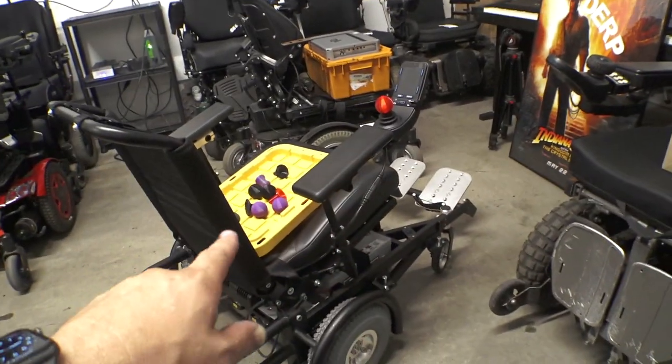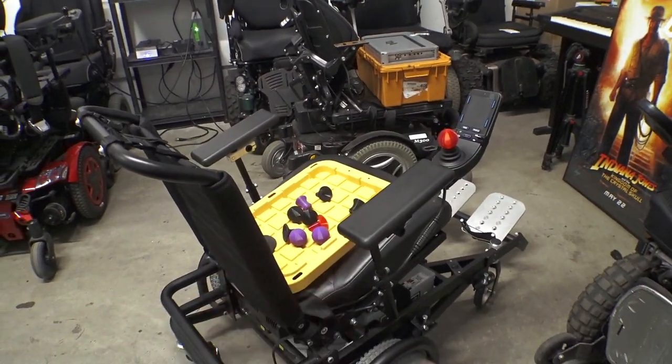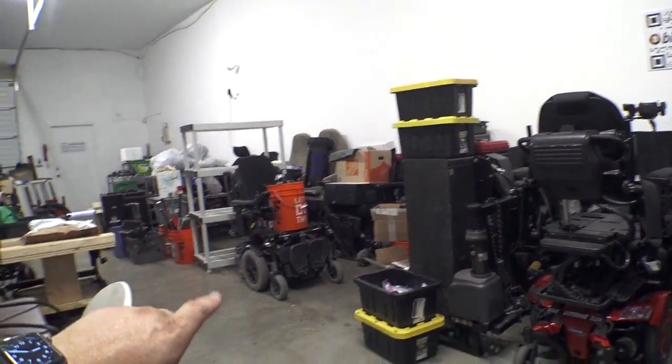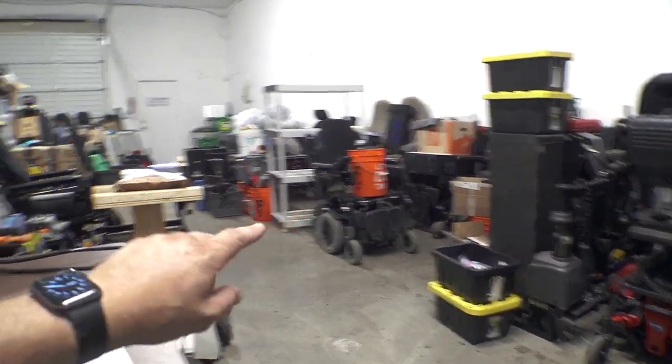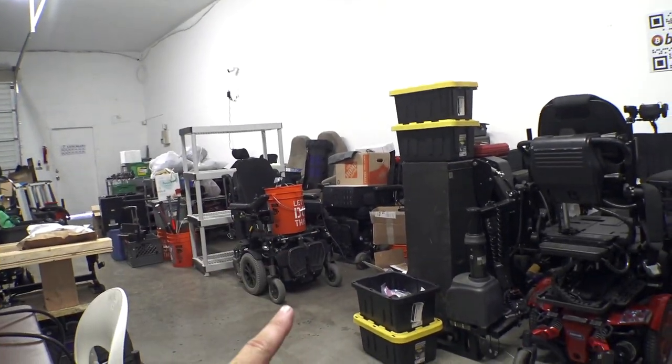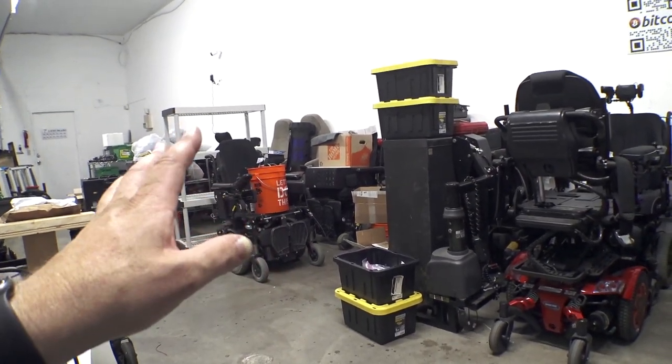Yeah, steampunk chair, soccer chair. Ooh, joystick knobs. So I started a logbook because keeping all the chairs charged, there was a couple of them over there that I completely forgot about. Like the old Amy Systems chair and that M3 right there. And there was one other one. Oh, the Quantum 6000Z. The batteries in that were questionable, but I kind of forgot about them.